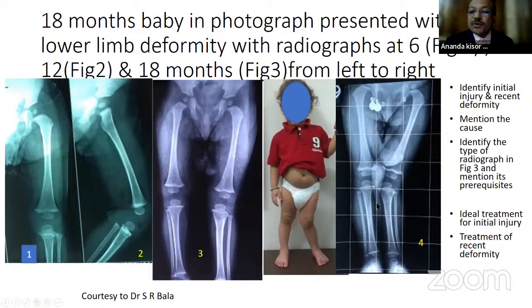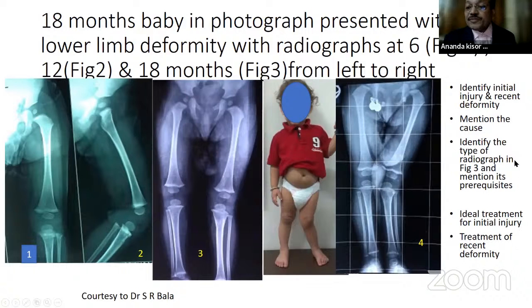And what is the recent deformity? It says the recent deformity is basically a unilateral genu valgum deformity. As you can see here, it is a standing orthoroentgenogram, which clearly shows there is a genu valgum deformity. Okay. Now mention the cause. What is the cause of this? So basically, it is the Cozen phenomenon. What is that? I'm coming. What is Cozen phenomenon? If there is an upper metaphyseal fracture of an infant, that will lead to ultimate genu valgum deformity, and that is because of the Cozen phenomenon. What is that? That will come.